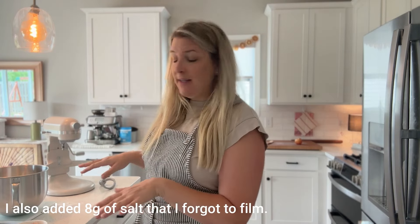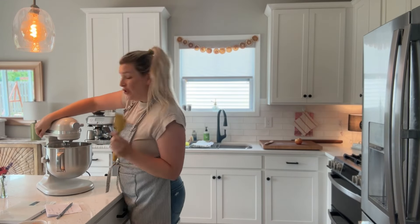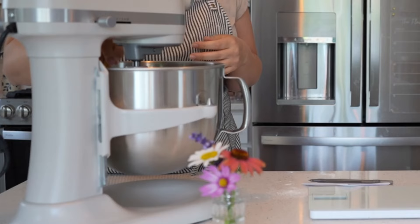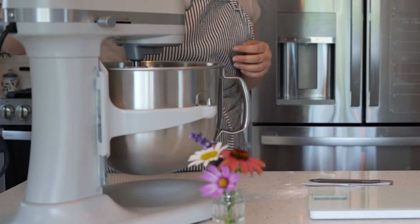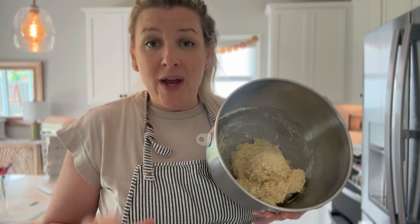The next step is to just mix this together until it's combined using the stand mixer. Ladies, don't forget to pull your hair up - you just don't want that to get stuck in the mixer. While it's mixing, keep an eye on it. You might need to scrape the sides of the bowl with a silicone spatula. At this point we're not really going for the dough to be perfect - it's okay if it's shaggy, but we do want the ingredients to be fully mixed in. We're going to work on the kneading and strengthening the dough in a little bit.